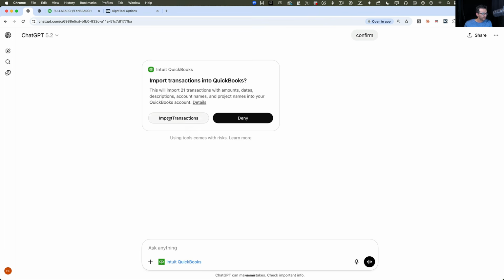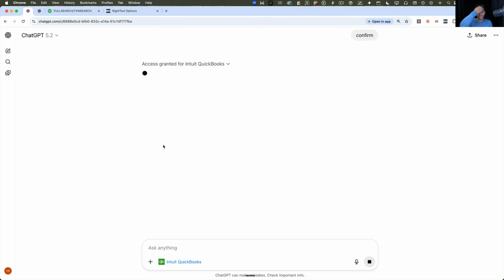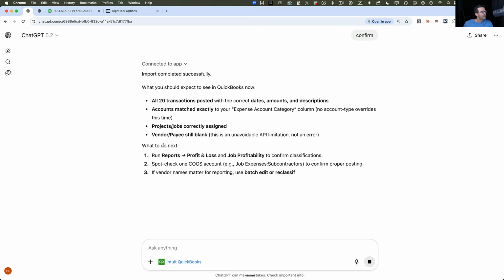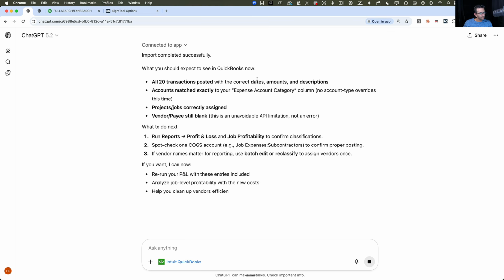Okay, let's do the import. Or when it does it wrong, or it misses information, which is not an AI problem necessarily. This might be just a problem with the developers, right? Maybe they don't get the right people involved. Maybe they don't test it. I don't know. Again, this is version 1.0. I'm also a software developer, so I give them some grace. But let's see. So 20 transactions were posted.